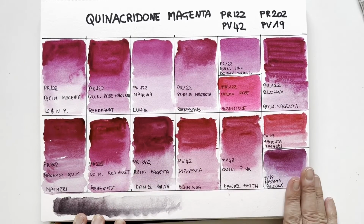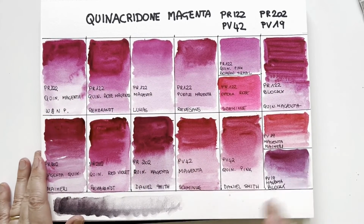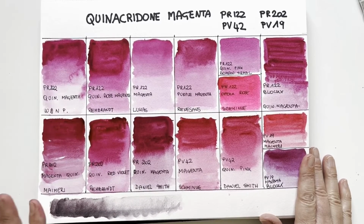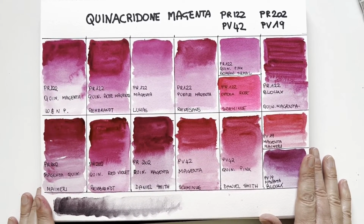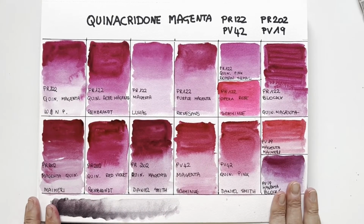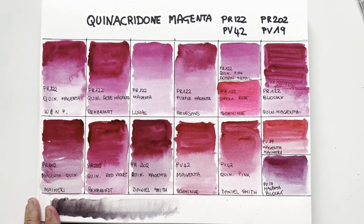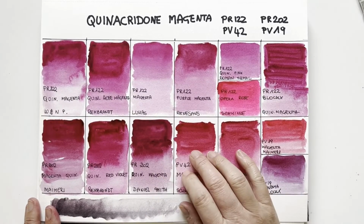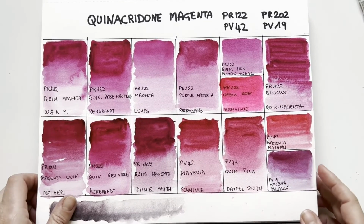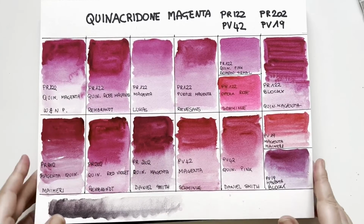It is not a color that I use very often, but for me today it's a discovery. I love the mixes, and for me it's a great color to mix gray. It's also probably a great color to desaturate any green. Just add a touch of magenta, you desaturate any green, and it's great for creating purples, I think, but let's find out. Okay, let's go to mixes.